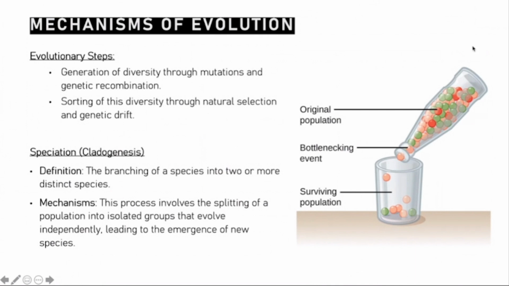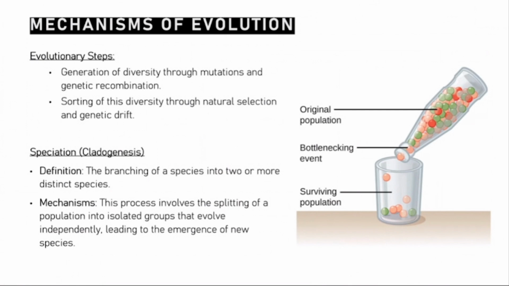Exactly as you described, a group of species may be exposed to a disease, or exposed to a geographical change or something that would split them up from the rest of the population. This would mean that the surviving population may have the genes which allow them to survive that original bottlenecking event, and because they survived, they are then going to be able to pass on their surviving genes.